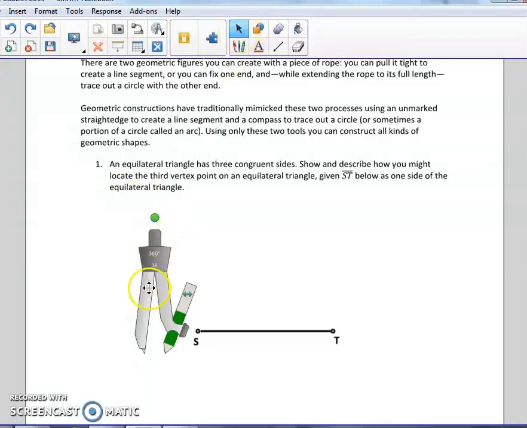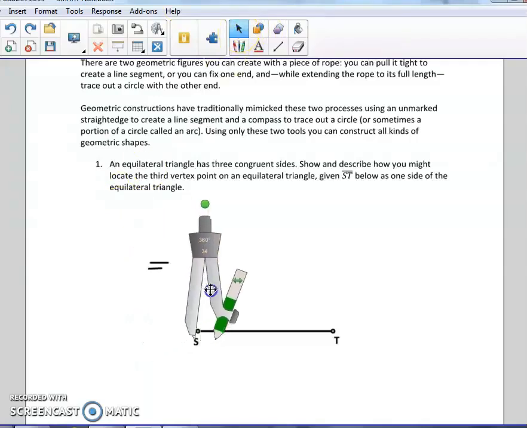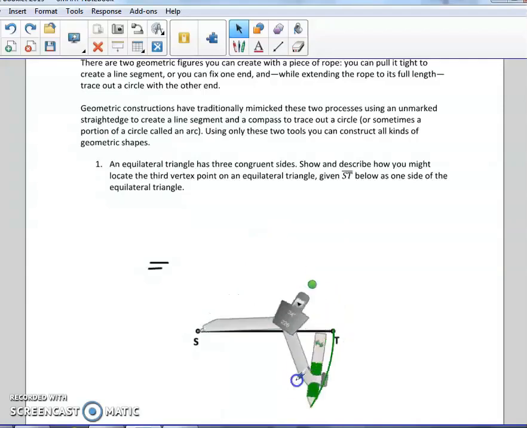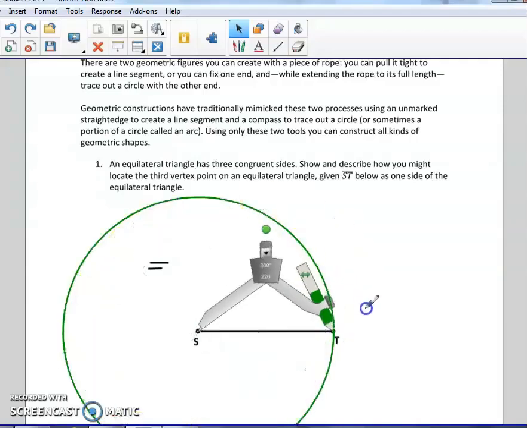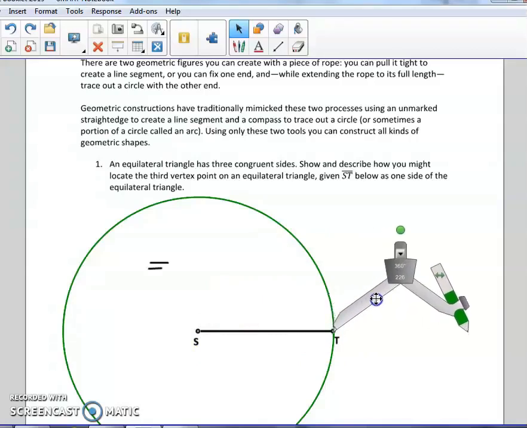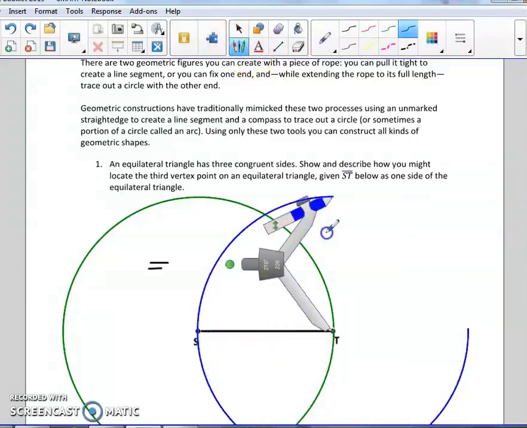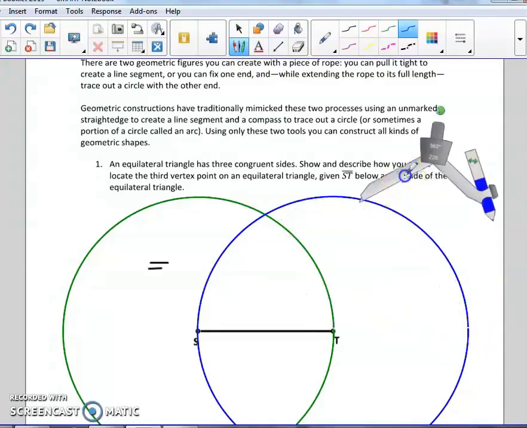So what we did was we took a compass, and if you did miss class, we can work on using a compass, but we drew 2 circles with the same radius. If you look at the circle that I just drew, the radius of this circle is the line segment ST. And if I draw another circle in blue, the blue circle also has a radius of line segment ST.